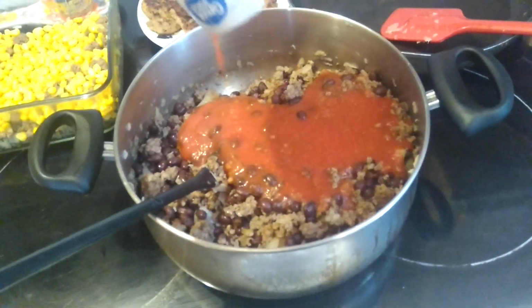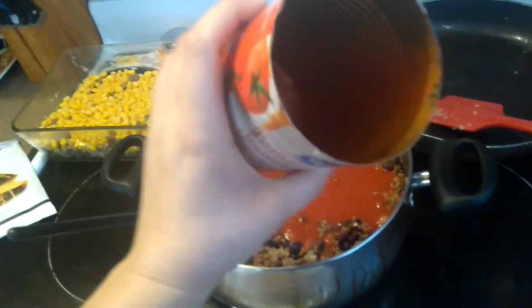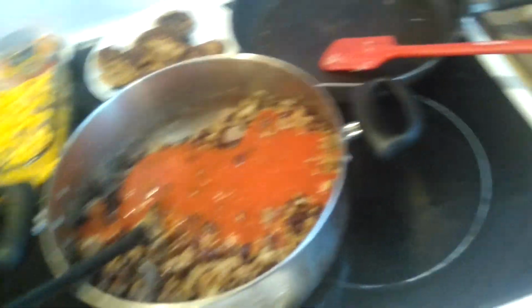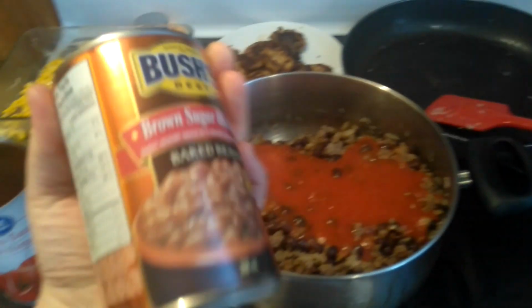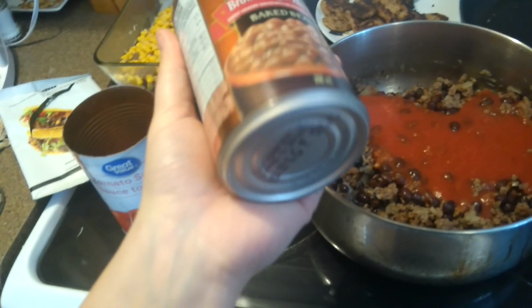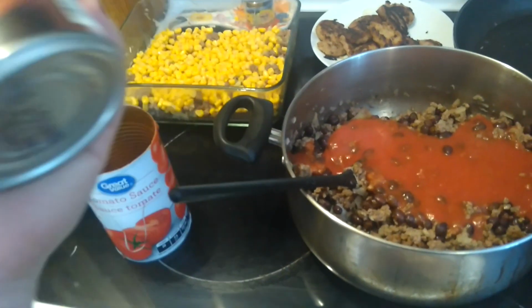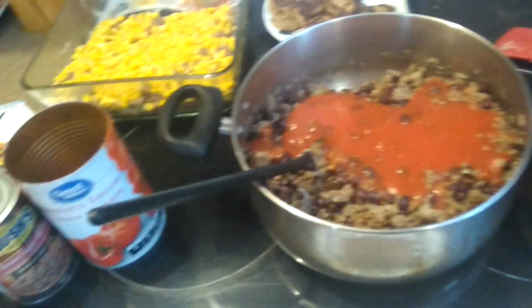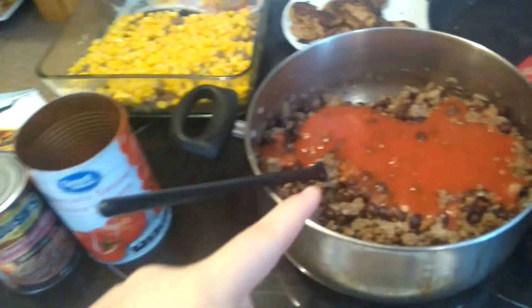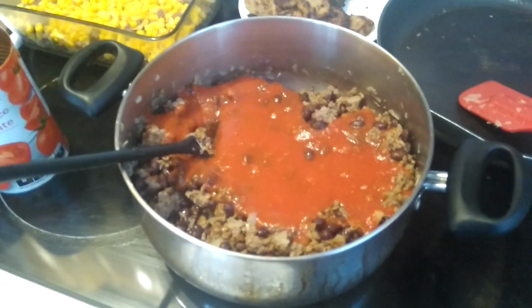And I think she added a 1/4 cup of water to hers, so I'm just going to put a little bit of water in there just to get all the rest of that out. And then I also forgot to open this can of beans. This one is brown sugar, baked beans, sweet hickory sauce. I hope that doesn't mess up the flavor, but I could have got original, I just didn't think of it. So I'm going to get that open, dump that in, mix it up, and see what the consistency looks like.